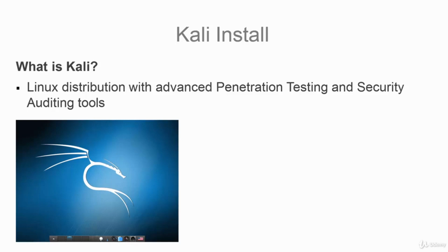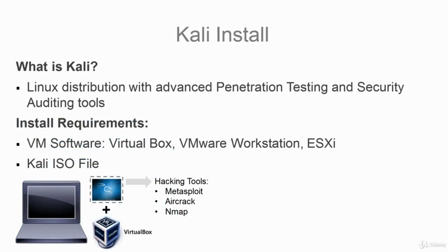So before I teach you about cybersecurity, I want to give you a chance to install Kali, and then you can follow along with some of the later examples throughout this course. To install Kali, you could actually just install it right on a laptop or desktop computer, but typically you're going to want to run it in the background and not make it your primary operating system. So for myself, I have a Windows laptop, and I run a VM software that runs Kali in the background as a secondary operating system.